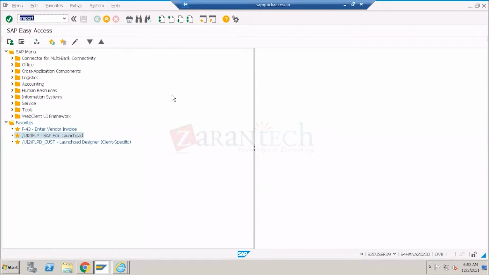So give the same parameters to your FIORI UI5 consultant. First, you explain to him in the GUI how this report works, what parameters we have taken, what the input screen is and how the output screen looks like. Once you give the user parameters and explain the functional specification to your UI5 consultant, they will convert the same Z report to the FIORI application, the FIORI app. It's possible, yes. We have done so many, sir.